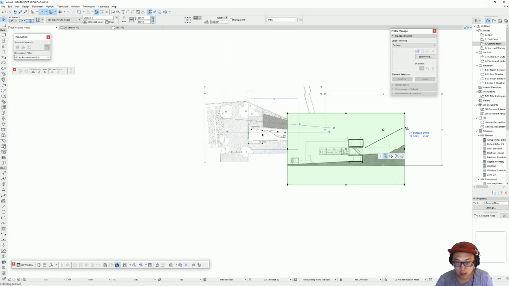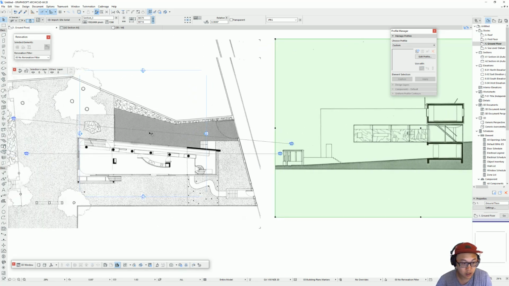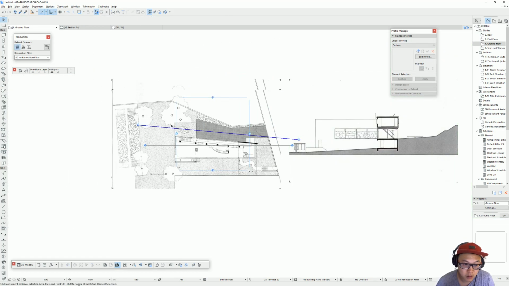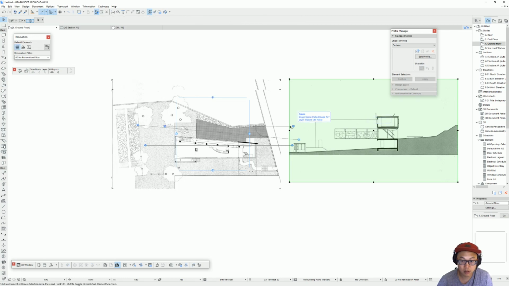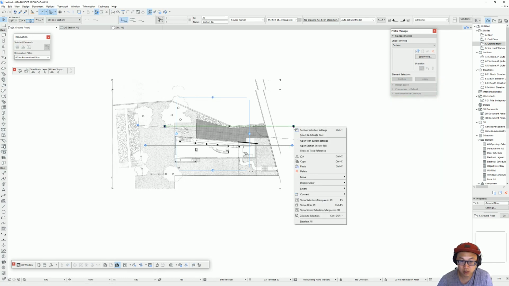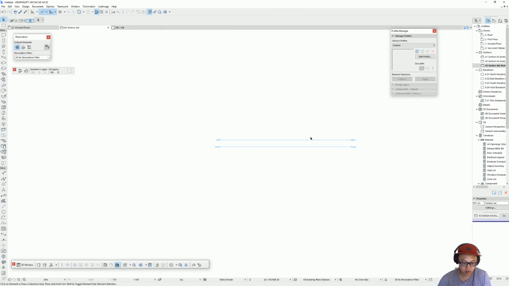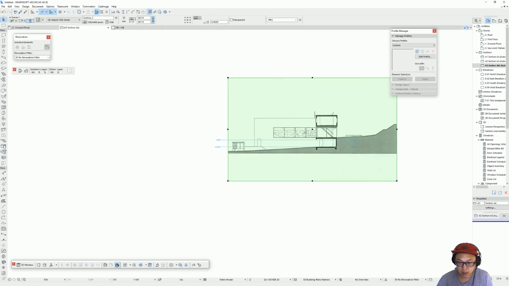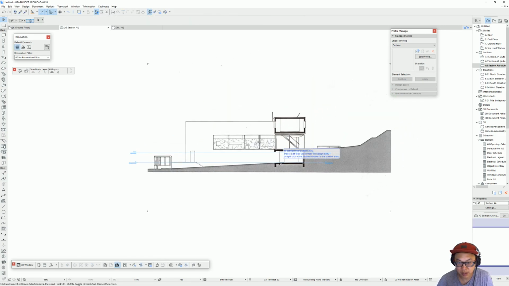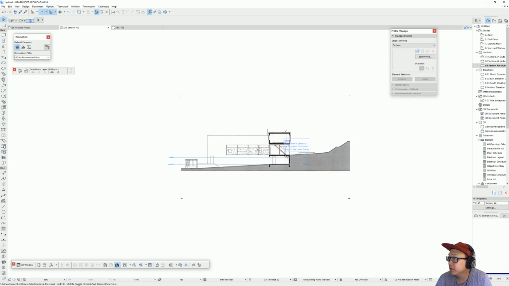And actually I think this one is cutting in here. And voila. We all can move stuff around after.